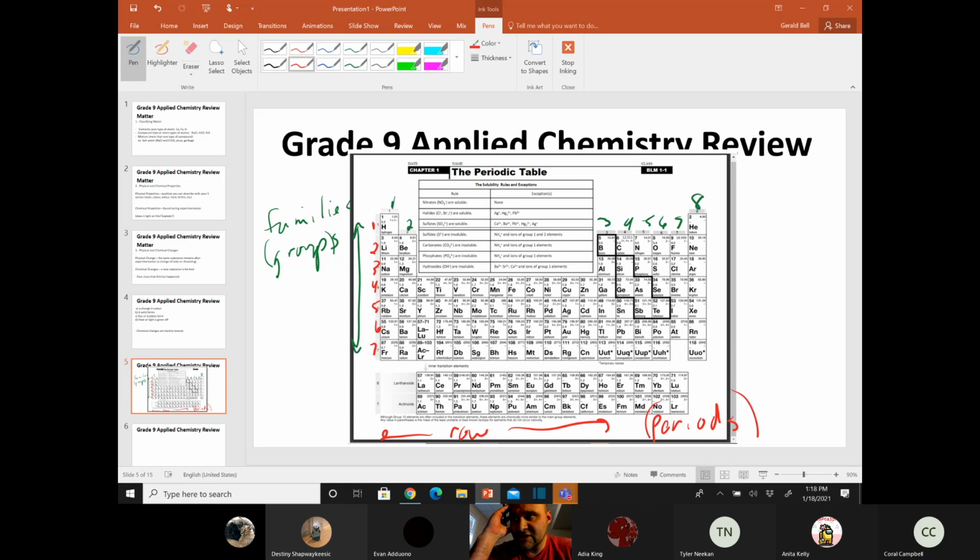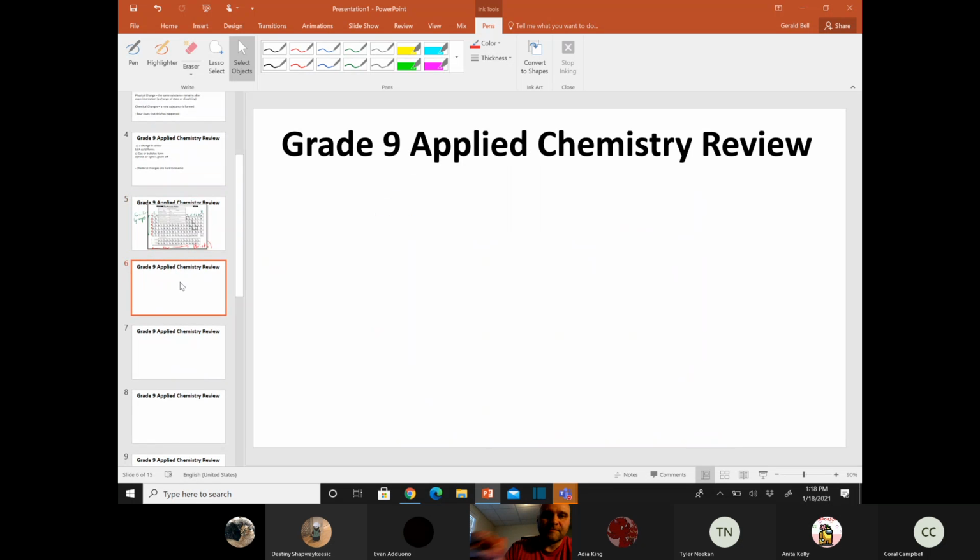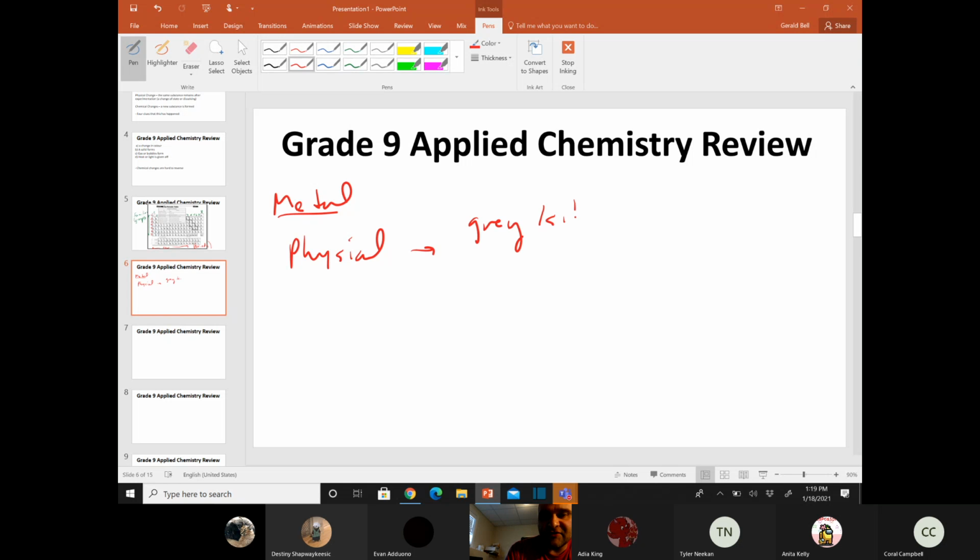I think the very first thing we did was we talked about metals, nonmetals, and metalloids. Maybe we should just revisit that quickly. And so when we're talking about a metal, we talked about some physical properties. We said that metals are gray or silver in color. We'll just make a quick list here. So again, when you look at a pure metal, what are you looking at? You're looking at something that's solid. It's hard. It's got a high boiling point and melting point, high BP and MP. They conduct electricity.